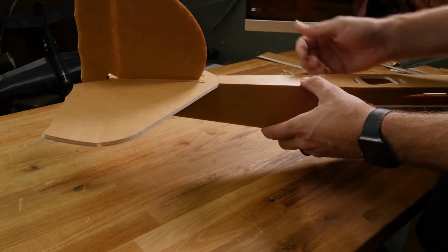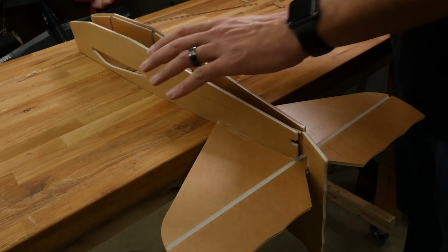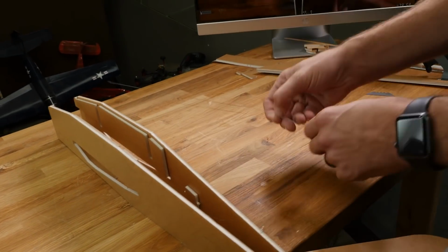Now that our elevator and our rudder are on, I'm going to go and flip this upside down, and I'm going to let the tail kind of stick out of the end of the table here so we have a nice surface to work off of again. We're now ready to install our push rods.